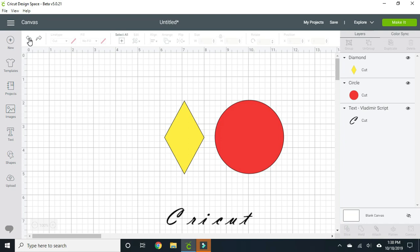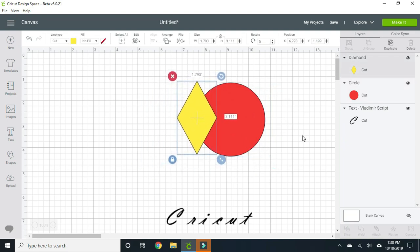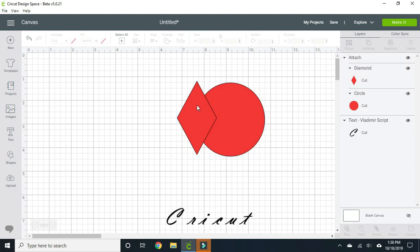Now, that's all well and good, all right? But let's say we have a situation where we want these two shapes to be overlapping like this. And if I, at this point, highlight and click attach, yes, they're still going to change to the same color, and when you go to make it, they'll be like this on your mat. The problem is, see this line right here? Your machine is going to cut right around here, and then it's going to cut here. So you're going to end up with two pieces: a piece that looks like this, and then a circle with a bite out of it. It won't be a full circle.